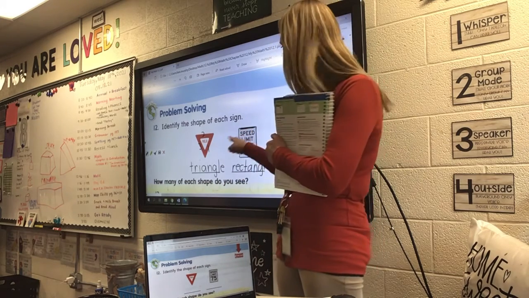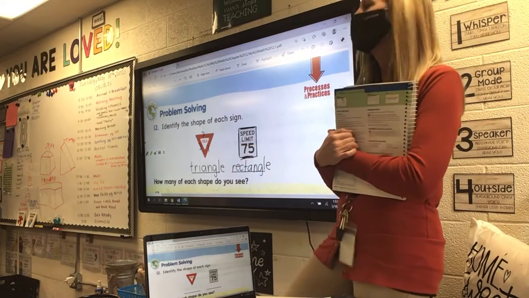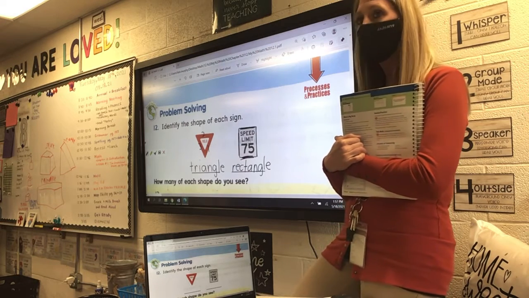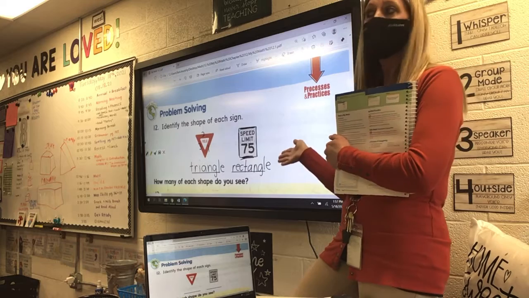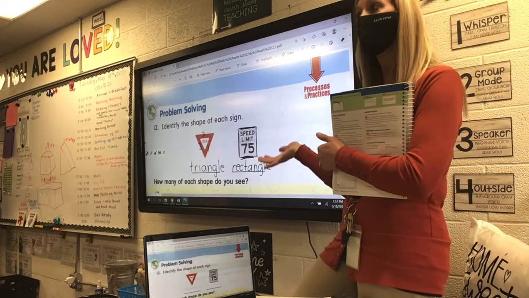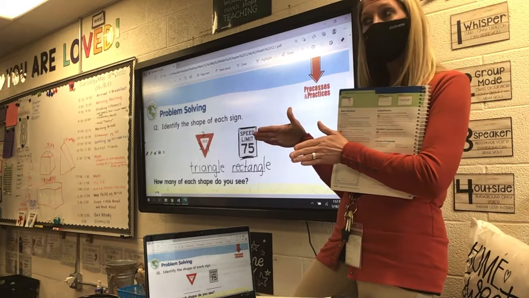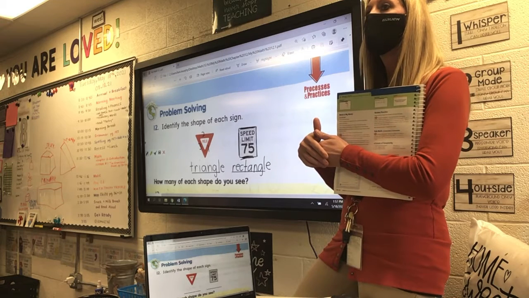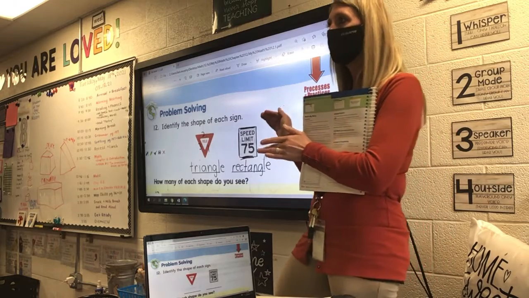Okay. And you'd probably see that on like the highway, 'cause you don't see that on normal roads. At least not 75. I thought you could go 75 on the interstate. You see these signs on roads, you don't see them every so often. It depends on the road and it depends on the state because every road is different. So that's why it's important your mom and dad are watching for the signs, because one road is going to be different from the next. It depends on the side of the road, how many lanes there are, where it's located. So there's many different reasons why the speed limit might change.